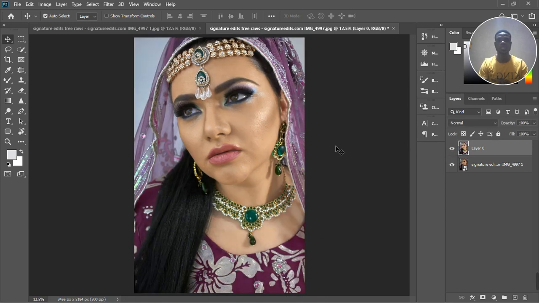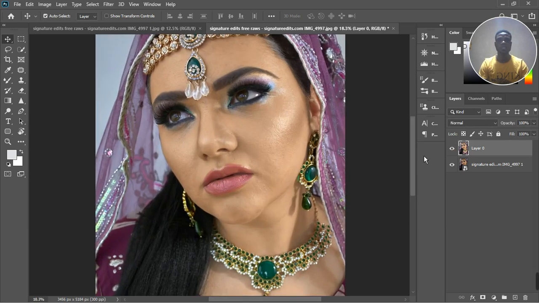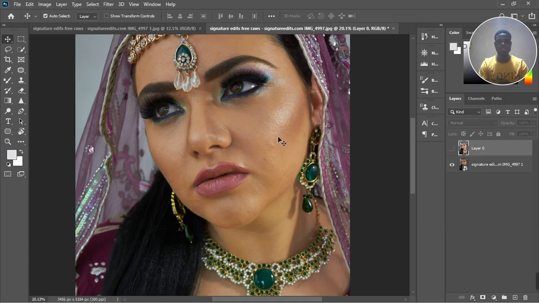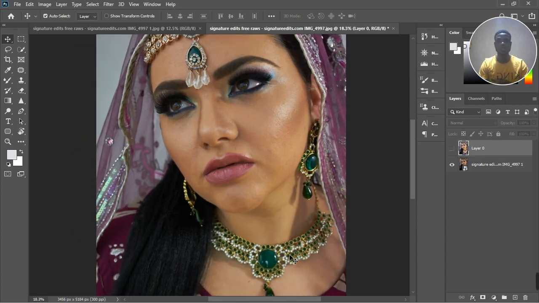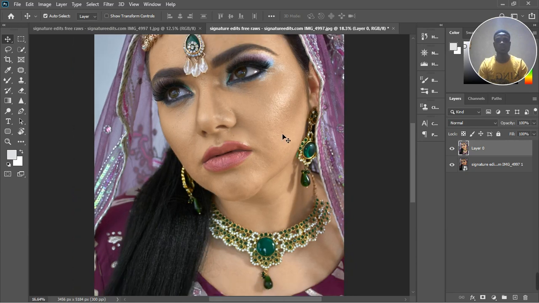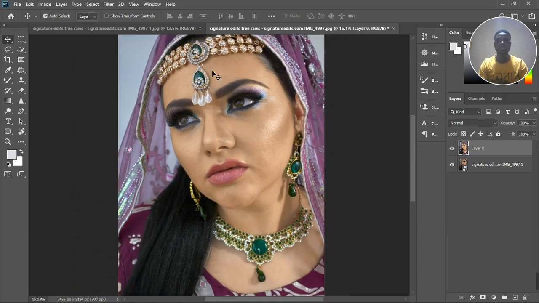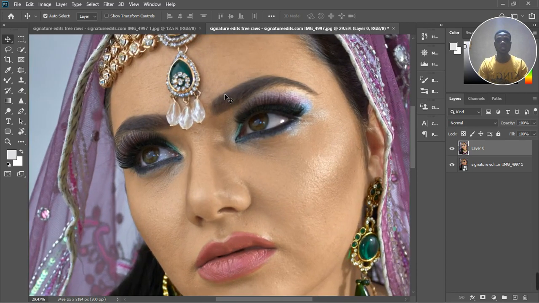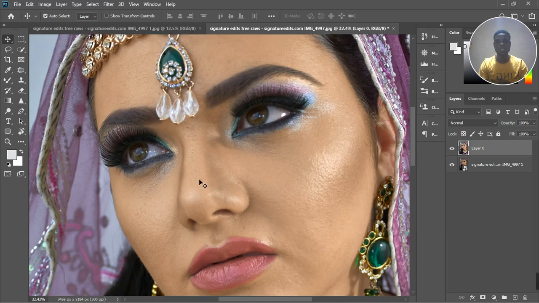I'm just going to turn on the layer so you can see that we evened out the skin tones and some of the dark in the background. You can see the skin tone here and here is actually different. I also want to do some frequency separation, enhance the skin texture and blend the skin tones more, which we can't do in Capture One. You can see that this side and this side are not blending enough, but I guess it's the makeup she put on.